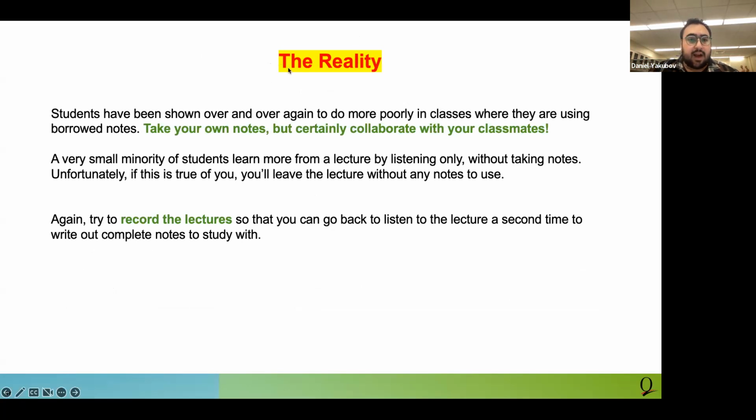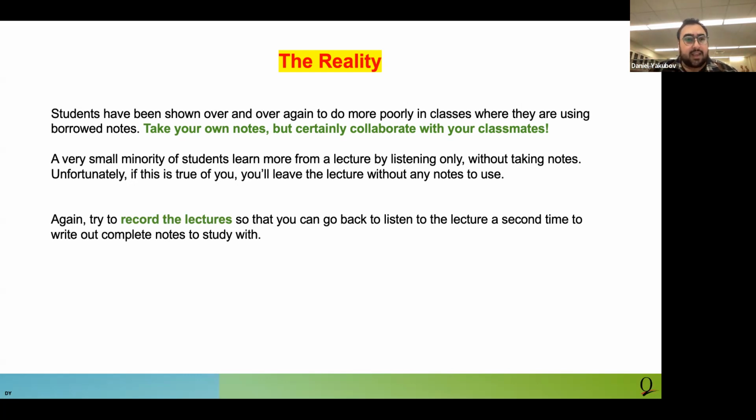That being said, the reality again here is that a lot of students sometimes will use borrowed notes. That does not typically result in very good grades at the end of the semester. And by borrowed notes, I mean, there's no secret that there are things floating around between students on campus, especially in 105 and 106, right? There are people that have shared study sheets, study guides, whatever. Yes, you can certainly use them if you get your hands on them, fine.